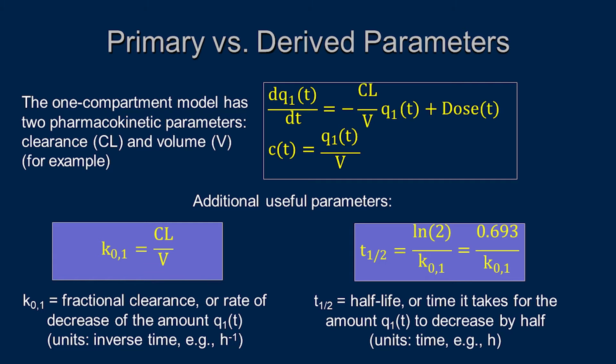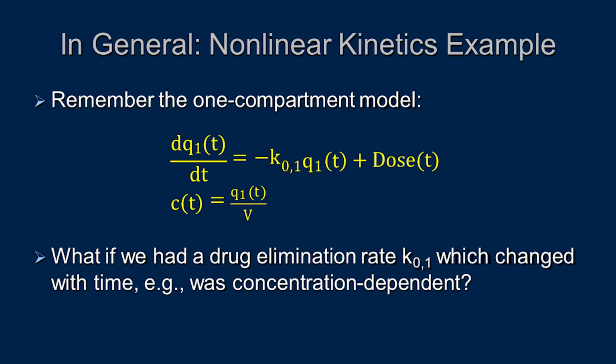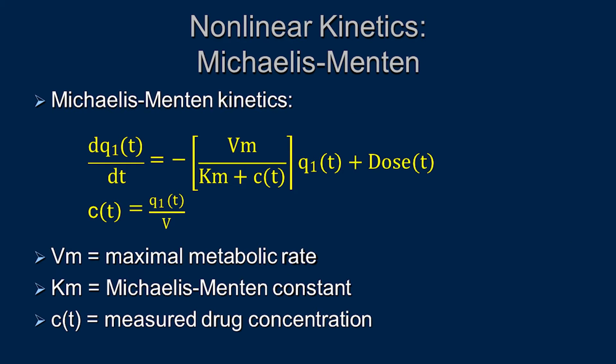So now, this is a very simple model, right? How can we make it a little bit more complex? Some of these kinetics can be nonlinear, meaning that the elimination rate, in this case K01, is not necessarily constant, but for example, depends on concentration. Like, for example, what if K01 has a Michaelis-Menten saturable shape as opposed to being a constant? This gives rise to interesting behaviors, right? And, some of you may have seen this before, certain drugs are cleared according to such a model.